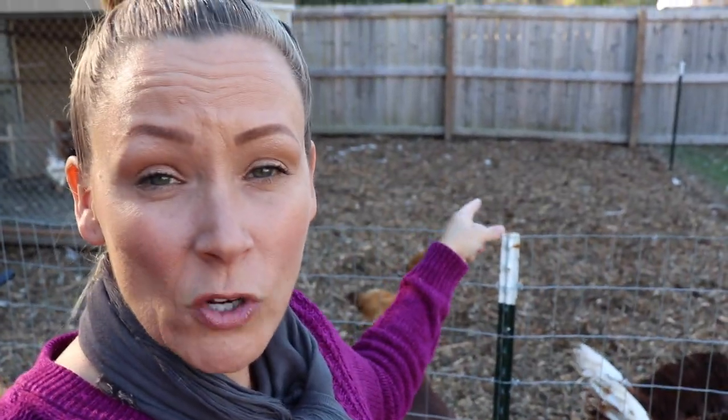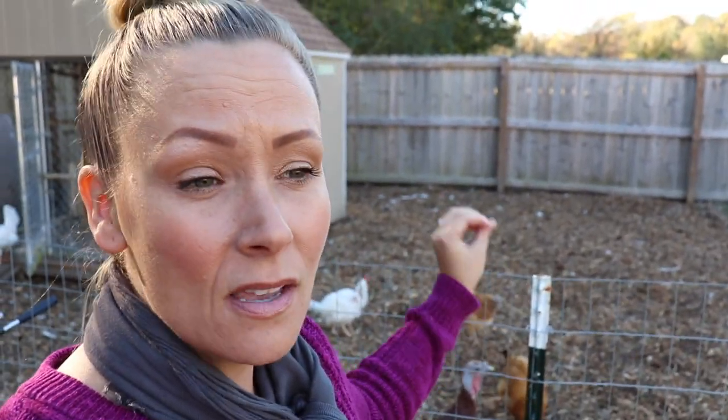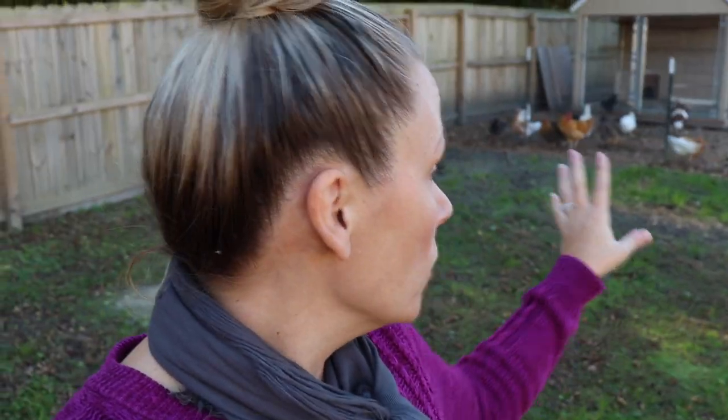Joe and I went and picked up a big, huge trailer load of wood chips the other day and filled the chicken area with them. Since we're selling the house, we did some really nice landscaping on the property. Chickens will just destroy landscaping, so we've always been big on letting them free range, but we need to keep them out of the landscaping so it stays beautiful for the buyers. We did an enclosure for them — they ate all the grass, and in the rain it turned muddy and disgusting. The wood chips have been awesome: it smells like cedar and pine and it's a lot cleaner for the chickens.